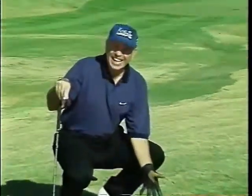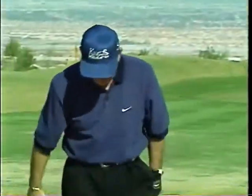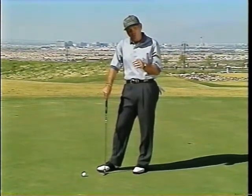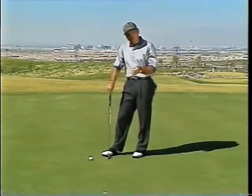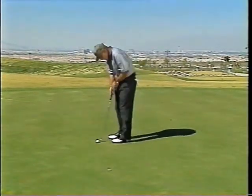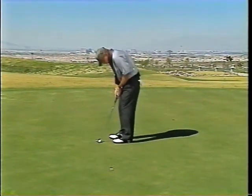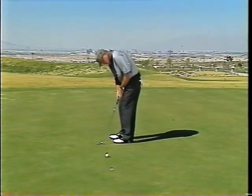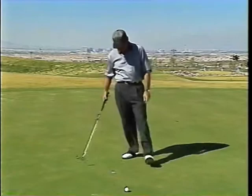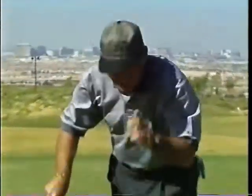What kind of lie is this? I can't get out of here! If you're having a hard time aiming on your putts, let me show you a little drill. Find about a four or five footer that's dead straight, put two tees in the ground, try and aim right at those tees, and see if you can stroke your ball and miss the tees.